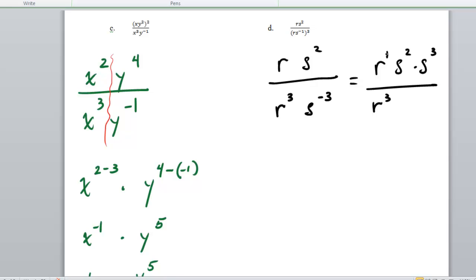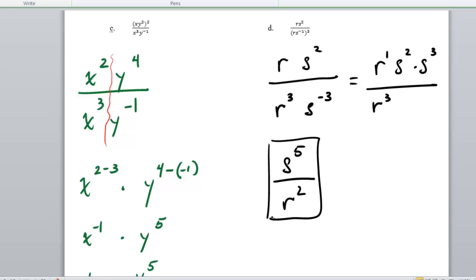So if I really want to kind of shortcut this, I could say, well, there's 1 r on top and 3 r's on bottom, so there's 2 more on bottom. So that's going to leave me 5 s's on top and 2 r's on bottom, and I could really use that as a little bit of a shortcut without having to go through the full property. So there you've seen a couple different ways to apply the properties. You need to find the way that you understand the properties and how they're applied best, and how you can best be consistent with them.